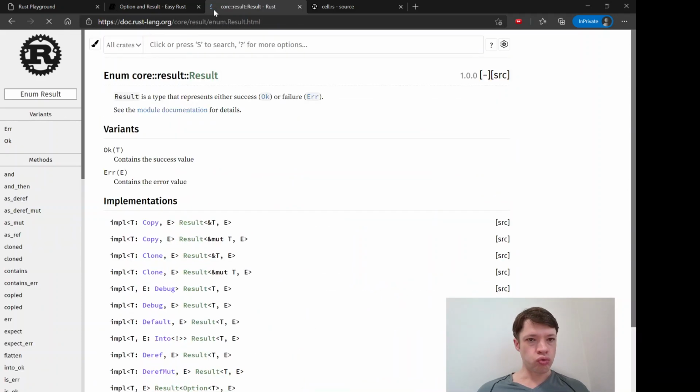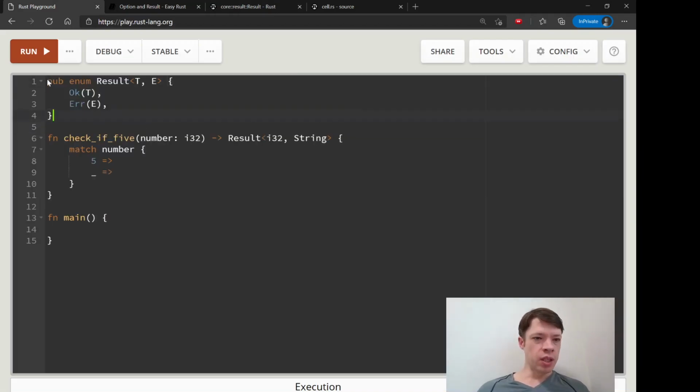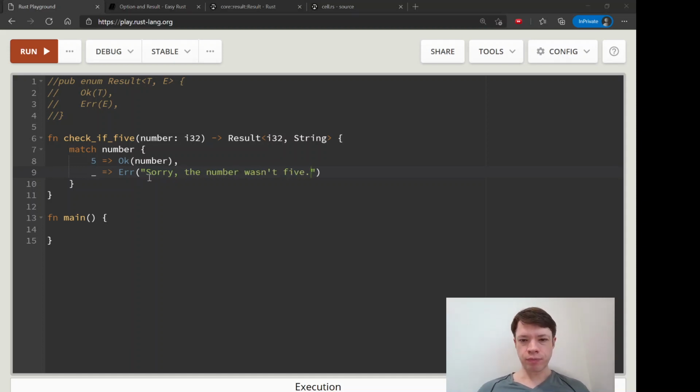And let's go back to result to see if you remember how that works. Let's see, Result. So there you go. Let's put that in there. So we have to choose what to do in the case of Ok, and what to do in the case of Err. So we want 5 to be an Ok. And what are we going to do? Let's just give the number back because we are returning an i32. And if it's anything except 5, we will return an Err. And then inside goes the information, and we will say "Sorry, the number wasn't 5".to_string(), of course, because this is a String.